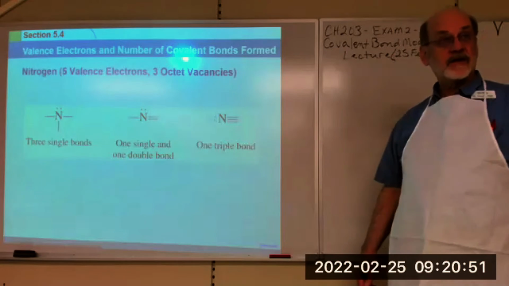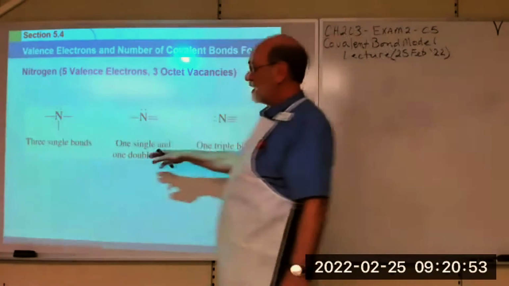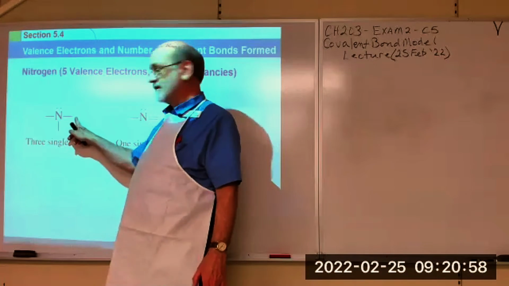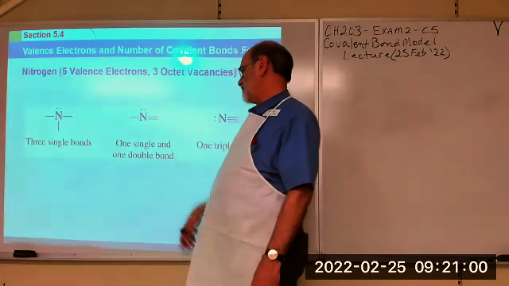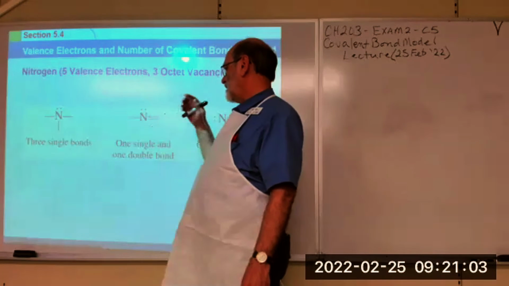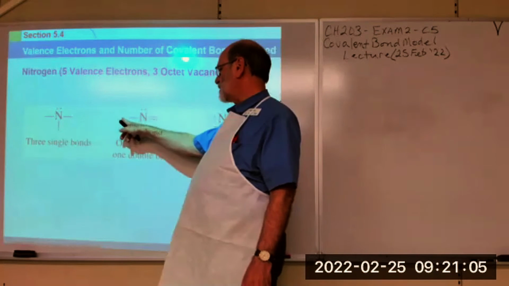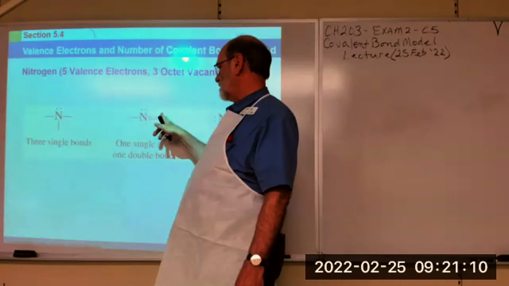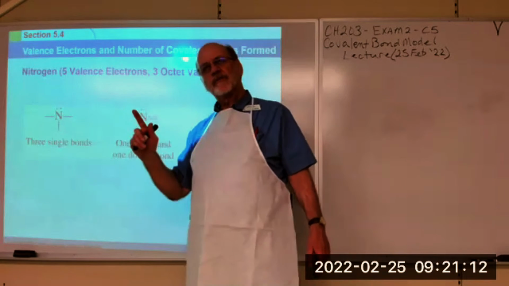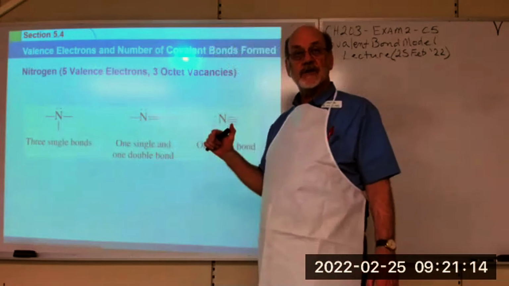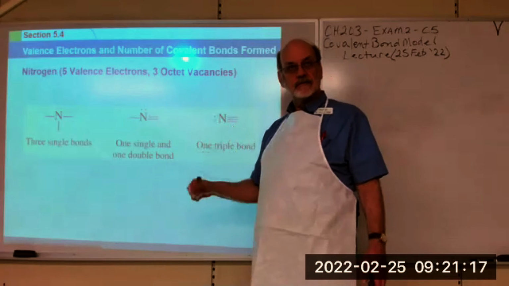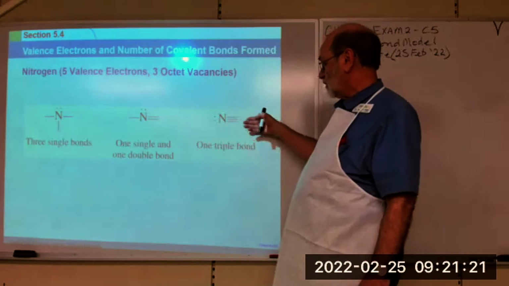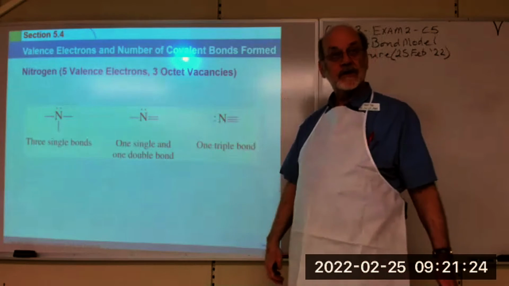Nitrogen tends to form 3 bonds. So it could form 3 bonds here, like if we put a hydrogen, hydrogen, hydrogen, that's ammonia. Or if we put hydrogen and oxygen, well, we'd have to dissolve it in water, but that would be nitrous acid. Or if we formed a triple bond with another nitrogen, of course, that'd be the one we've already looked at.